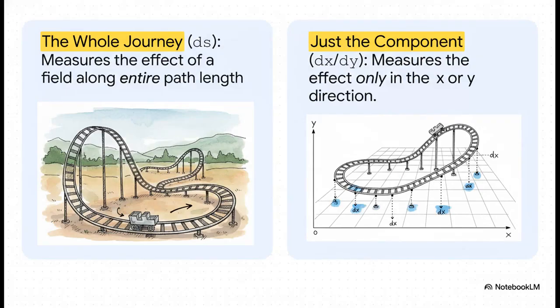Okay, so this right here is the absolute heart of the matter. The line integrals you might have seen before, the ones with ds for arc length, they measure the total effect along the entire roller coaster ride, every dip and turn. But the integrals we're looking at today with dx and dy, they let us be picky. We can totally isolate and measure just the horizontal push or just the vertical pull. It's a subtle difference, but it's an incredibly powerful tool, especially in physics and engineering.